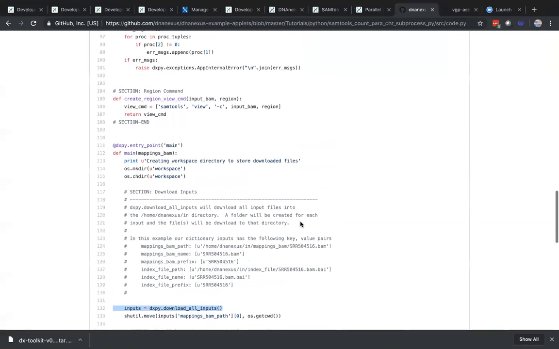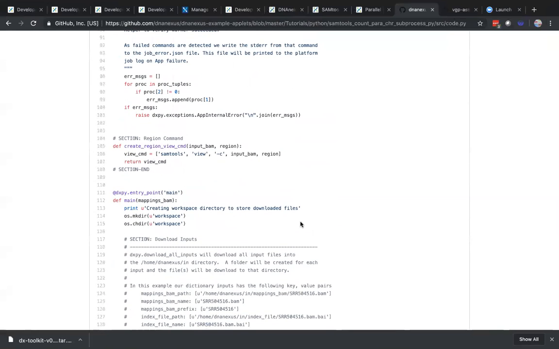Any more questions? Yeah, Maria. Could we get the hardware specs for the workers if you wanted to compile our own binaries? Yeah, so all of the workers run either Ubuntu 14.04 or 16.04, which you can specify in your dxapp.json.